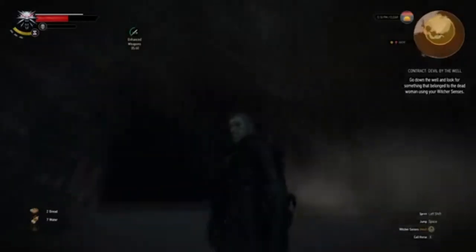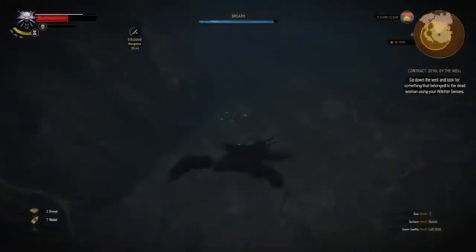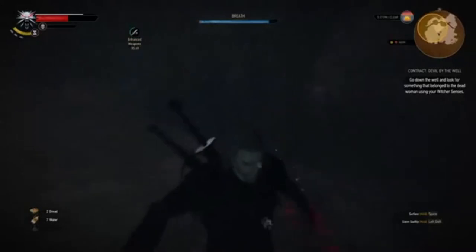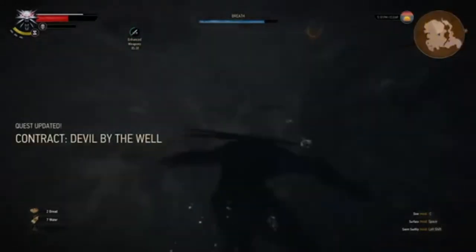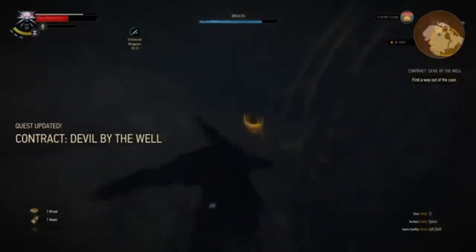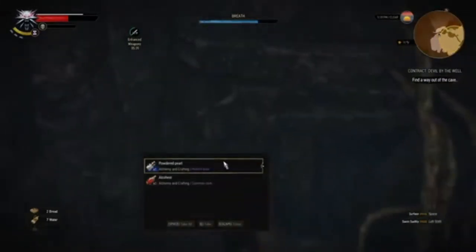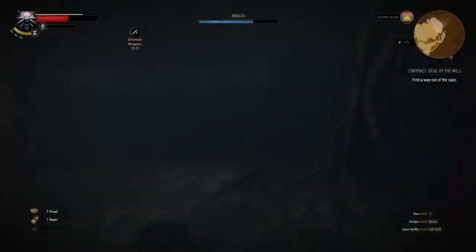Gotta get this baby out. We're looking for the bracelet though, so let's take a dip. Press C to go down underwater and dive. And then you can use your Witcher senses to look around. Oh, here's her arm. Okay, so I got her arm and there's something over here. Let's check this out. Powdered pearl and alchemist. Okay, craft materials, good.